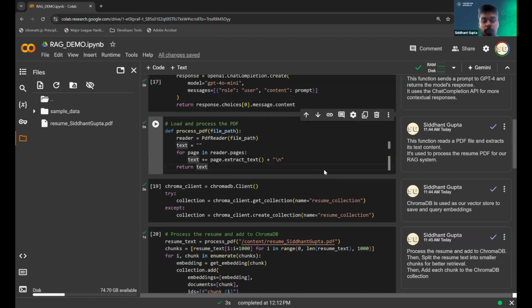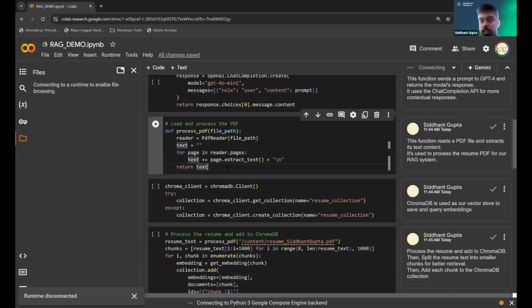For RAG, we need an important thing, that is the data source. For the data source, I am using my resume because I think ChatGPT by default would not know what Siddhant Gupta does or who Siddhant Gupta is. So I am giving it my resume as the document source so that it knows who I am.